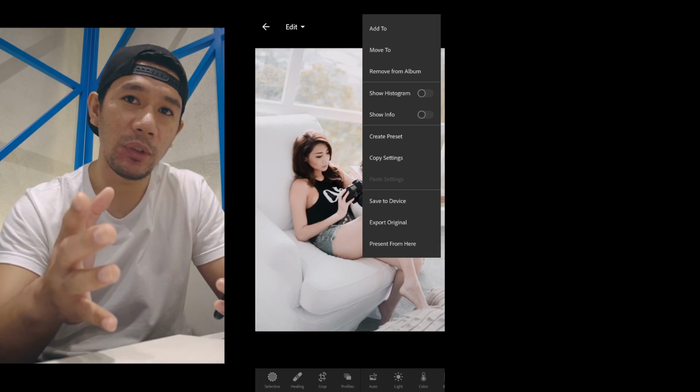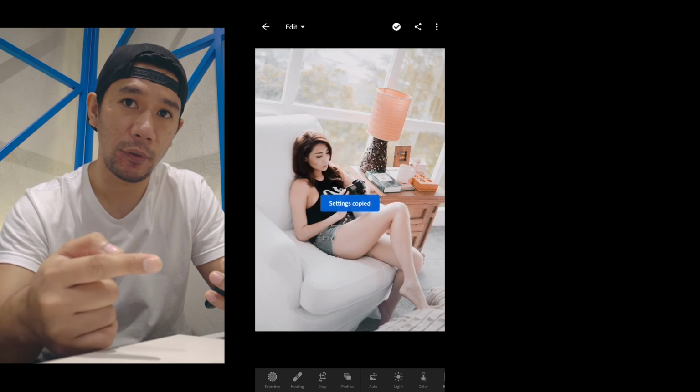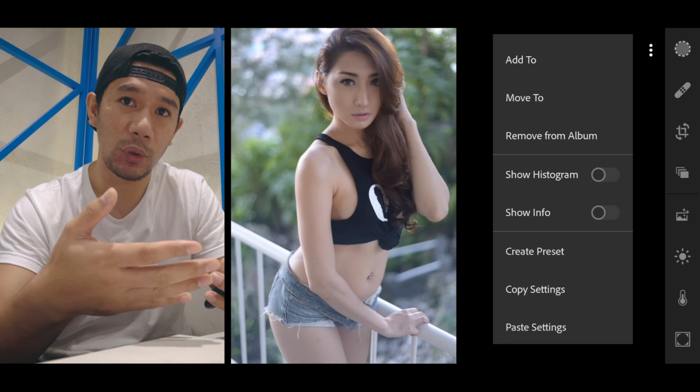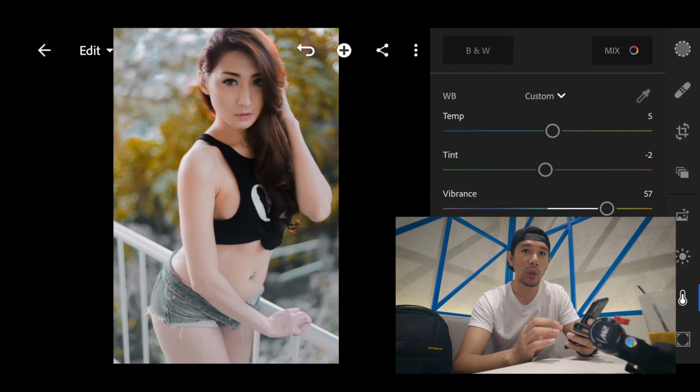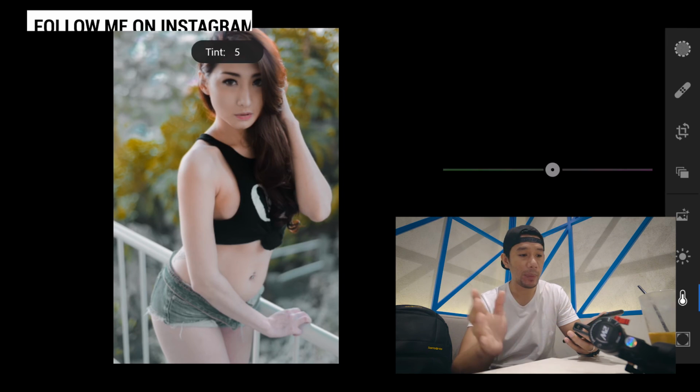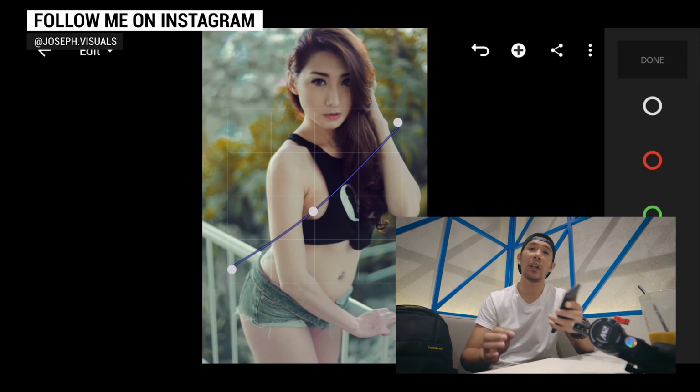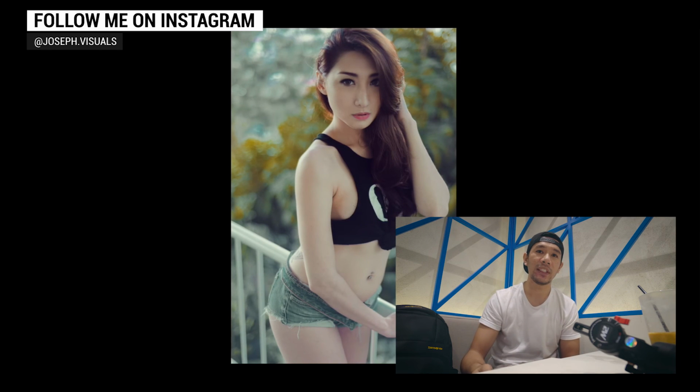Now what I want you to do, try the preset on your photos and show me the samples of the photo you have achieved using your own values by adjusting maybe just a bit of saturation, adding more temperature, adding more green tint on the photo, or maybe magenta tint on the photo, playing with the curves, saving your own preset, and share it with me so I can see the photos that you have just created using my preset.